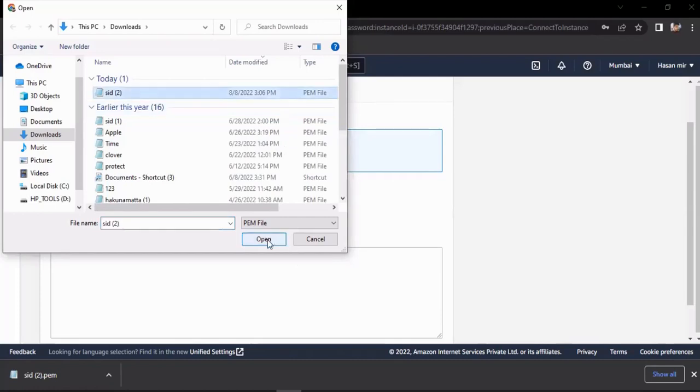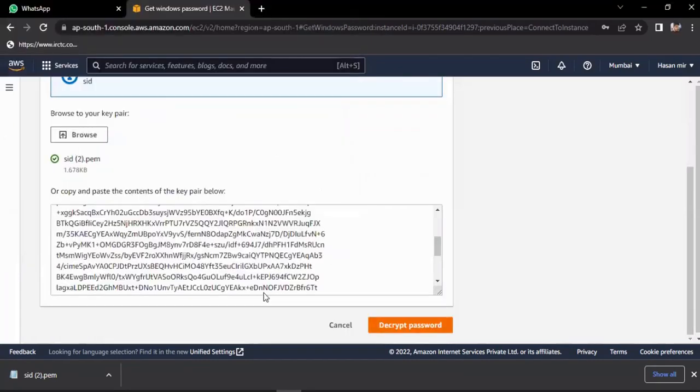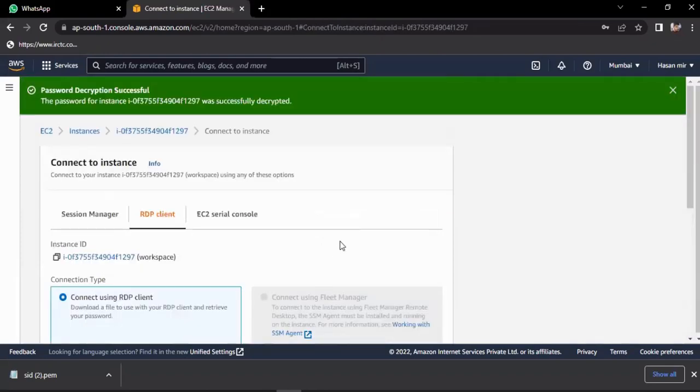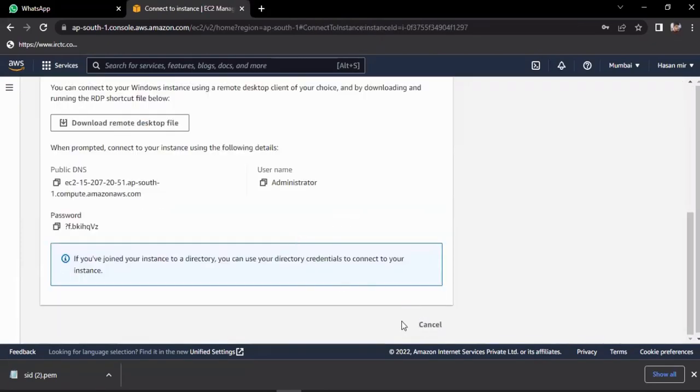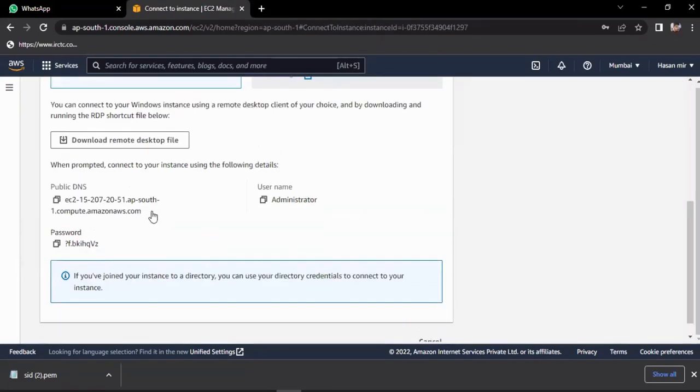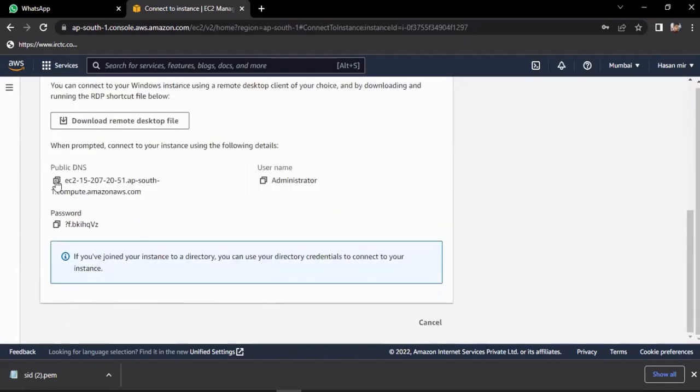So to decrypt the password. Okay, I'll be taking the public DNS. And to connect, I'll just use remote desktop.